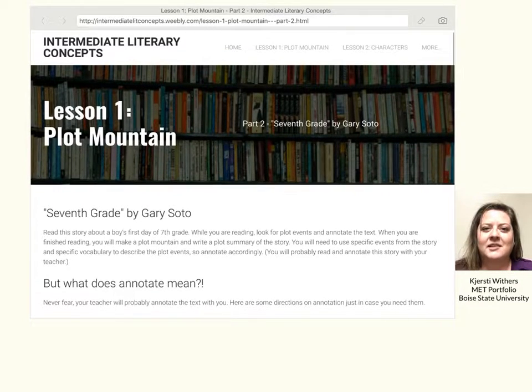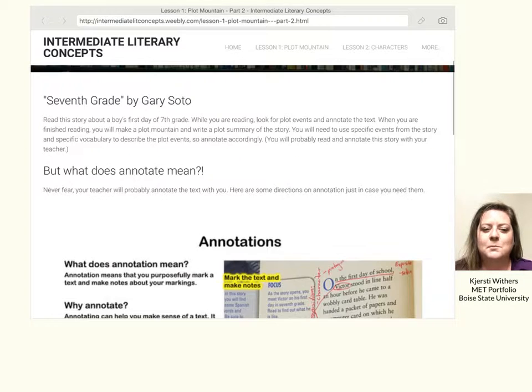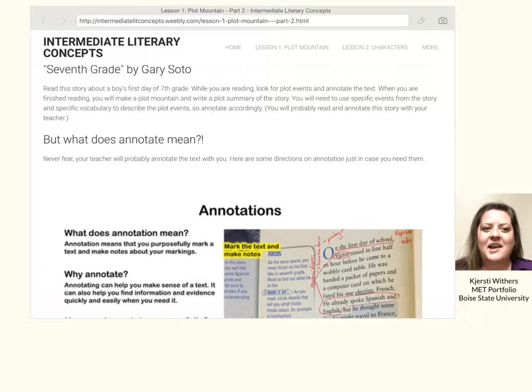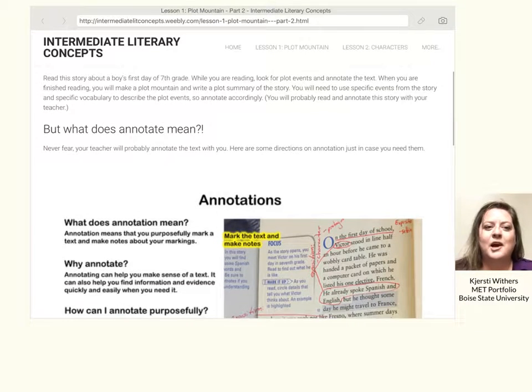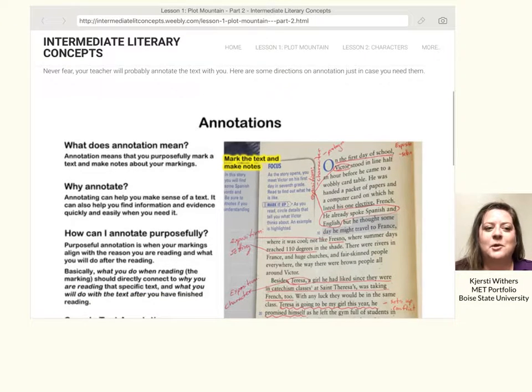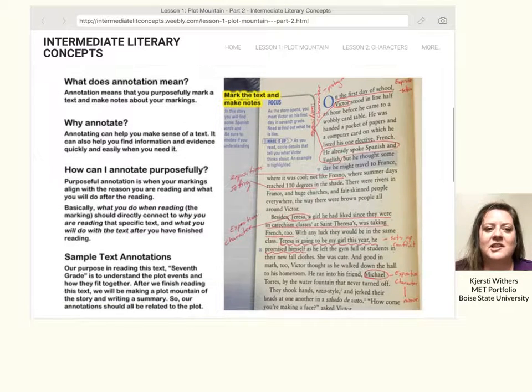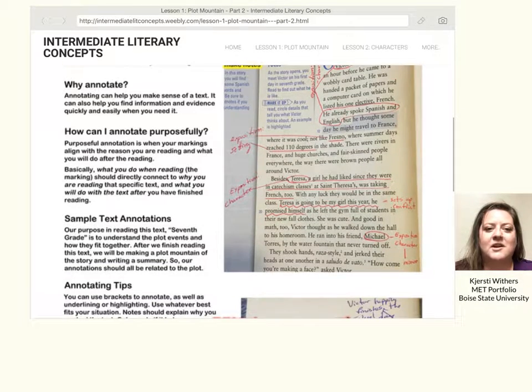When I created my Literary Concepts unit for EdTech 506, I created it with a flipped classroom in mind. I realized that for students to successfully complete one of the assignments, they would need a tool that helped them annotate their text so they would be prepared for class discussion and their writing assignment. This just-in-time tool explains what annotation is, why students should use it, and how to mark their text.